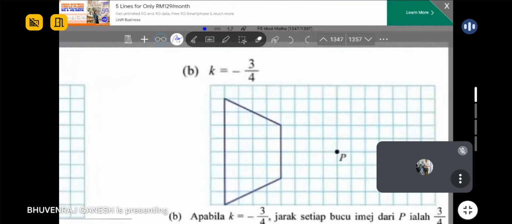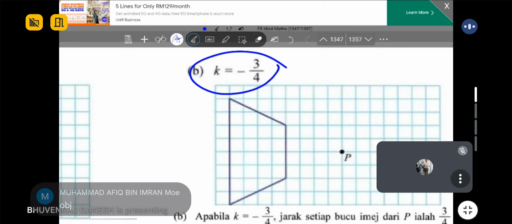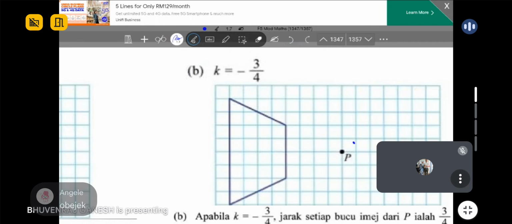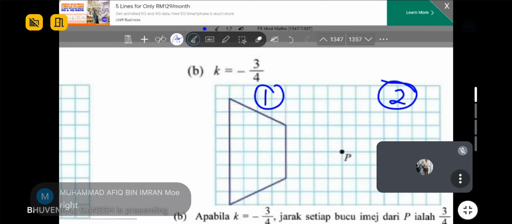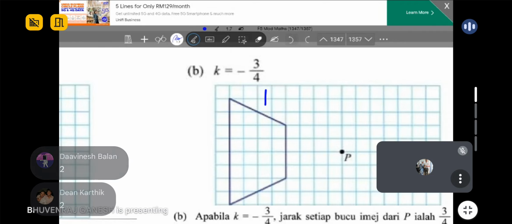Okay. So for this one, guys, object or image bigger? Mana lebih besar? Remember, jangan lihat simbol negatif. Lihat magnitude saja. Yes, objek lebih besar. Correct. So negative because pusat kat sini. So guys, try to estimate and see. Image kamu, dia kat sini atau kat sini? Satu atau dua? Yes, on the right hand side. Correct. Means you all understand lah.